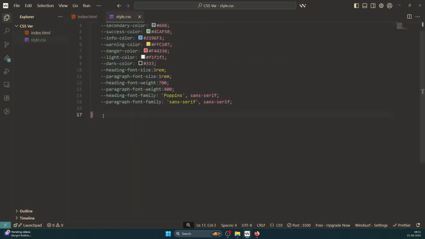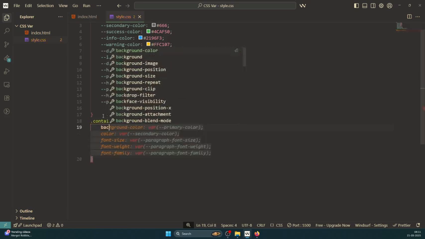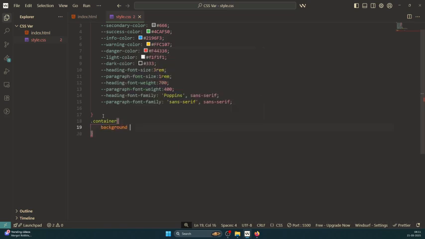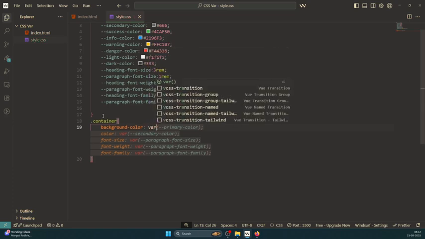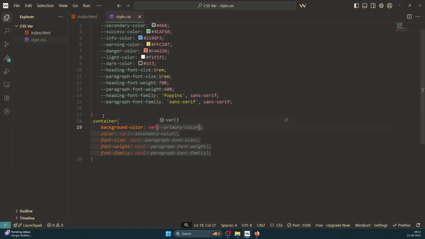Now let's apply these to the page. Suppose I apply it to the container, and I want to give a background color to it. To use these variables, we have to use the var function. I write var, and then use the variable, whatever color or font size I want.